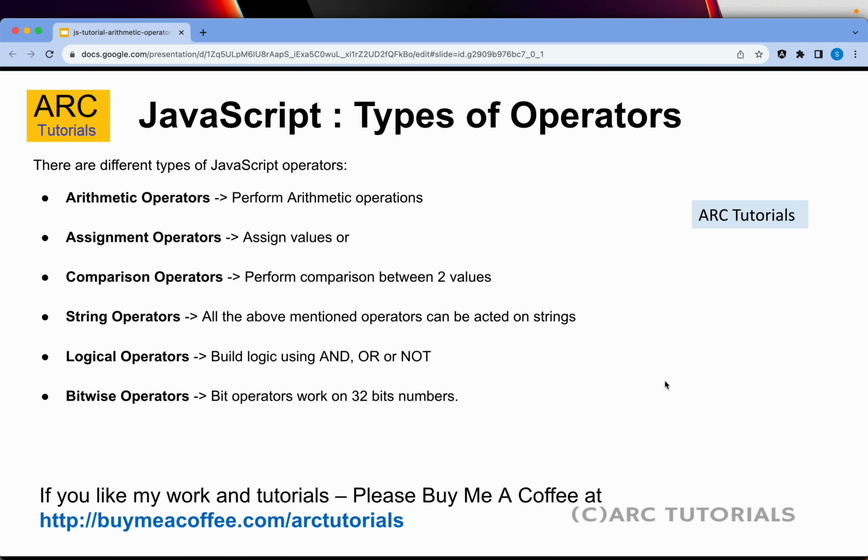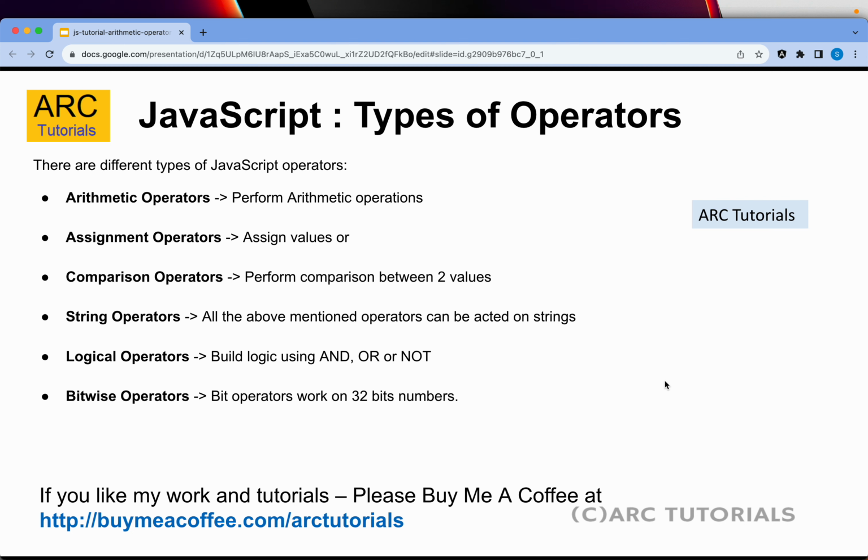If user is in city New York, or if he is in Texas, that's the or condition, right? If username and password match, then show him the profile page. That's where you use the and operator. I don't want to restrict you with the use cases, but you get the point that you can combine your logic using these operators.